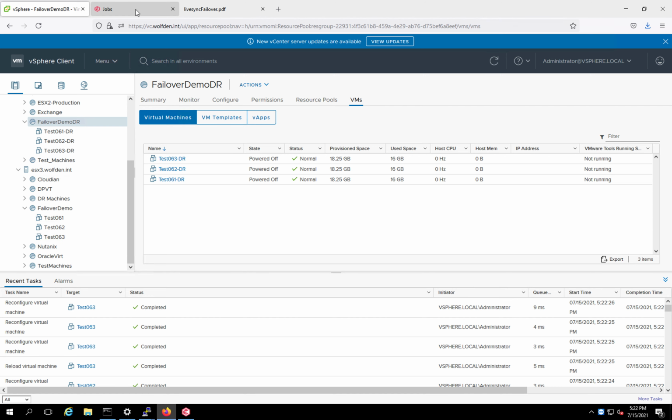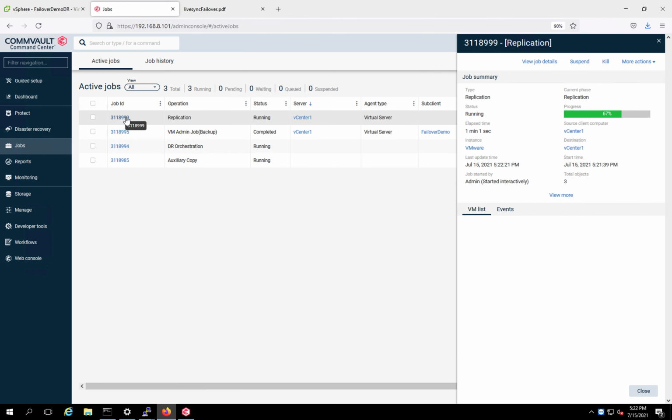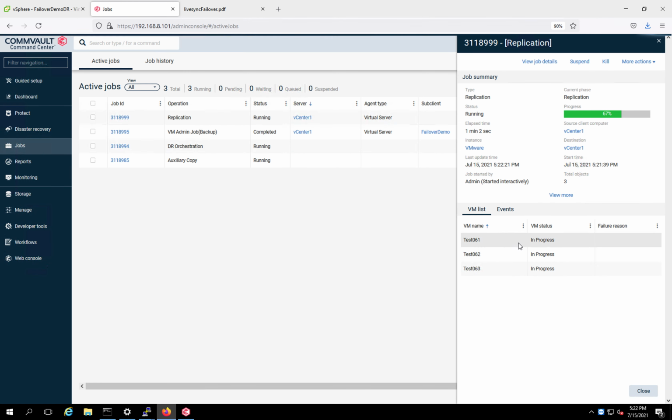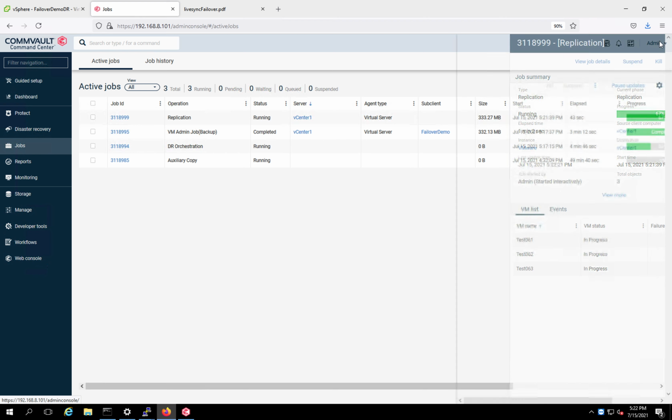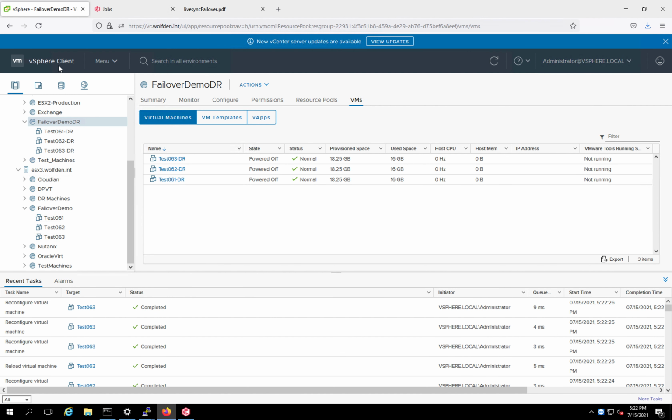And let's hop back over here, and there's a little lag for this to catch up, but this will finish momentarily. That's how these say they're in progress. And we'll go here. And these are going to power on any second.